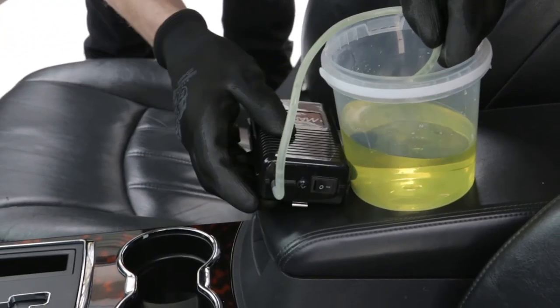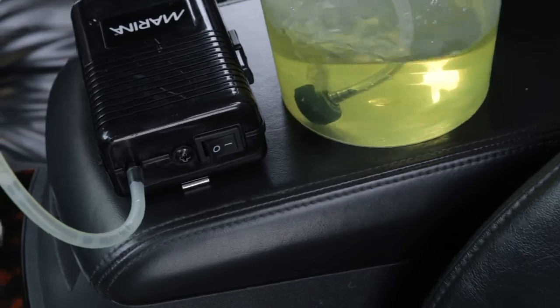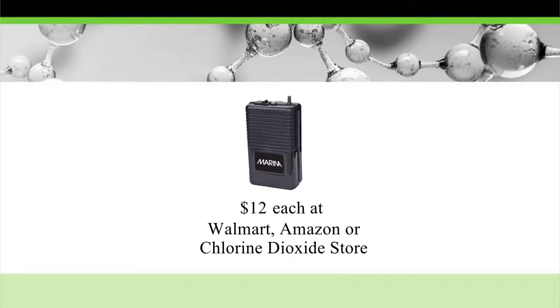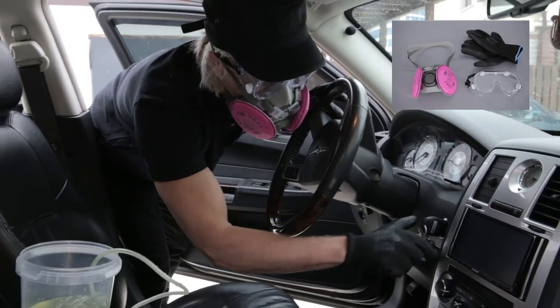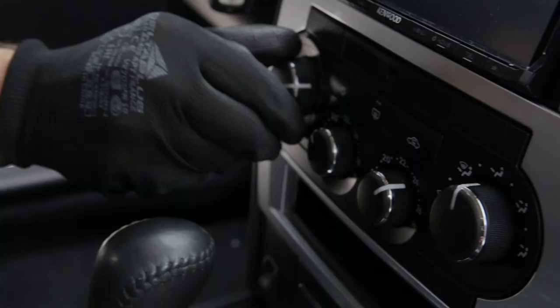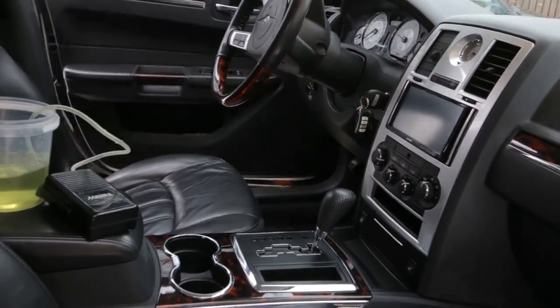Add a simple, inexpensive, battery-operated fish tank type aerator to the solution. This will push the CLO2 molecules out into the atmosphere and reduce the treatment time and enhance the outcome. If possible, during the treatment period while wearing appropriate PPE, turn the vehicle on for one half hour with the air conditioning or recirculating system on. This will remove unseen fouling from your entire vehicle system.